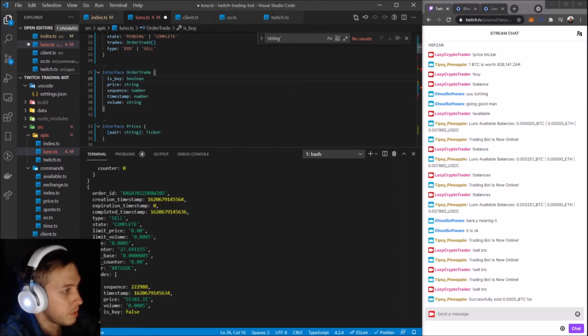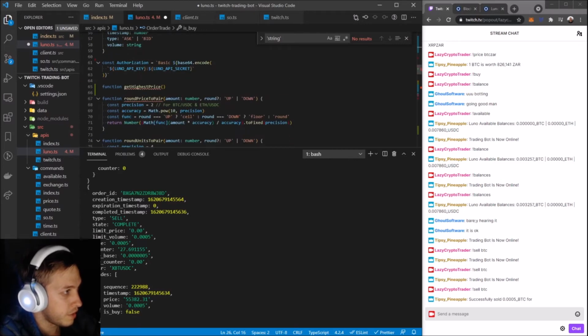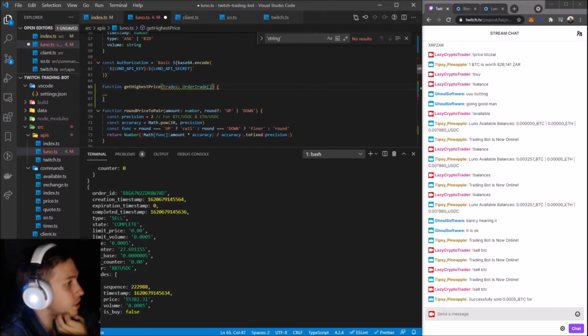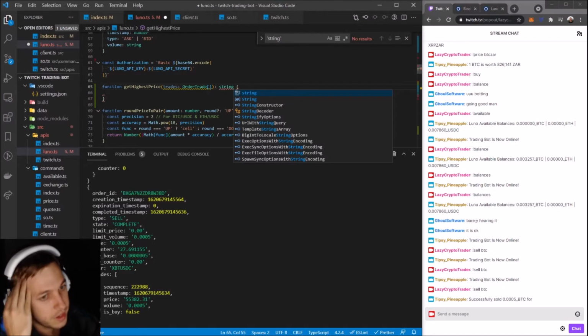So this should be up here. Okay, so we have order trades. Good. Sorted that out. So now I can say trades in here. Oh, that's not what I meant to say. Trades, and it's going to be order trades. And what we're going to put in here, we want to get a string out of it in the end.